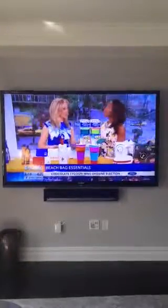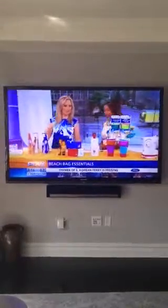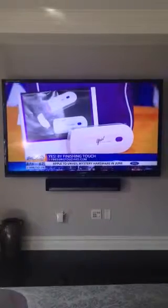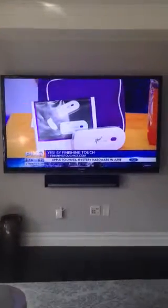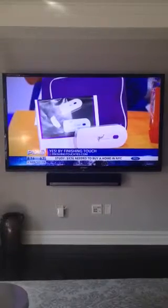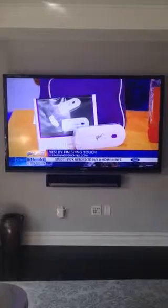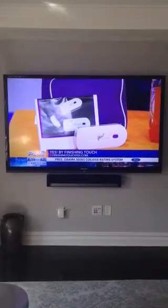Okay, so it's 8 o'clock, we're getting ready, we're going to pack up for the beach — this might not be for today, but for the next time. We're starting off with My Finishing Touch. It's for the ladies — it's a grooming kit, a little maintenance. It's actually pain-free, so that's what we need. No wax, no laser — it uses Sense Light Technology. And how much is this? It's $39.99.